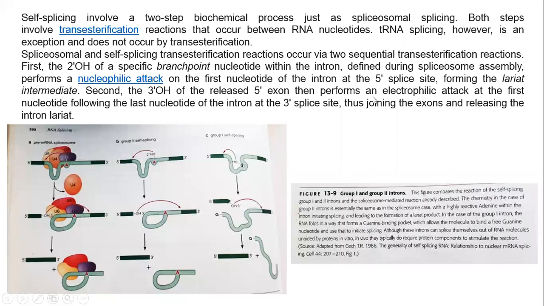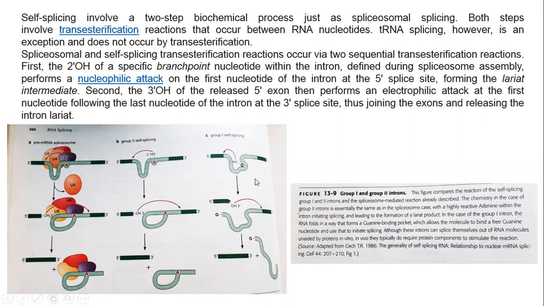So this is the diagram where the three mechanisms of RNA splicing are compared simultaneously. In the case of group 2 intron, the branch point is A, and the trans-esterification reactions are very similar to those of the pre-mRNA spliceosome, but the difference is that no spliceosome machinery is available, and this catalytic property of RNA is involved in the splicing mechanism.